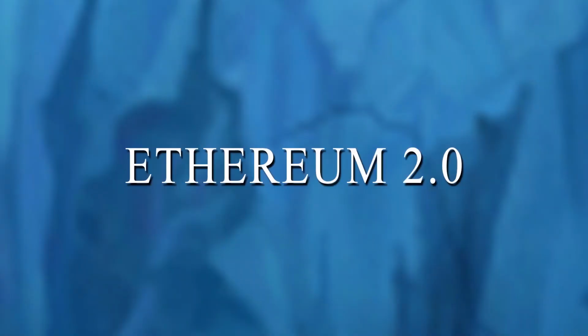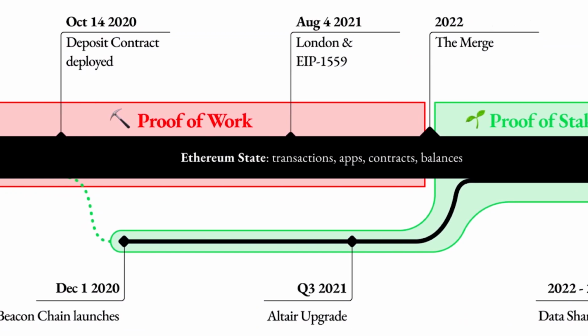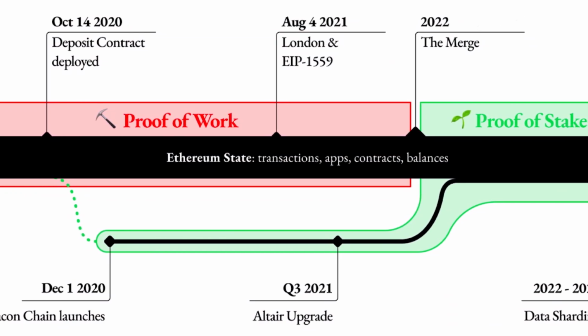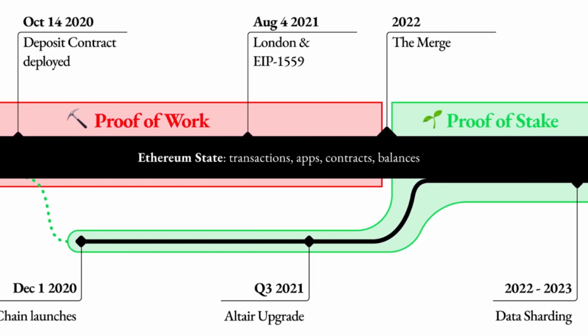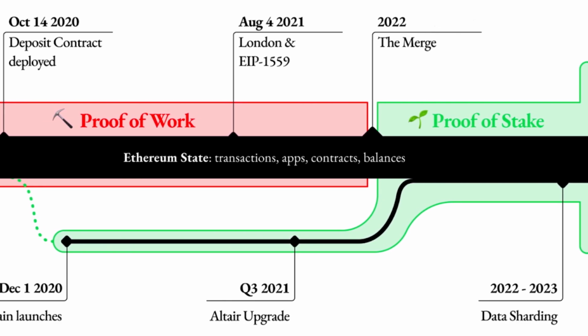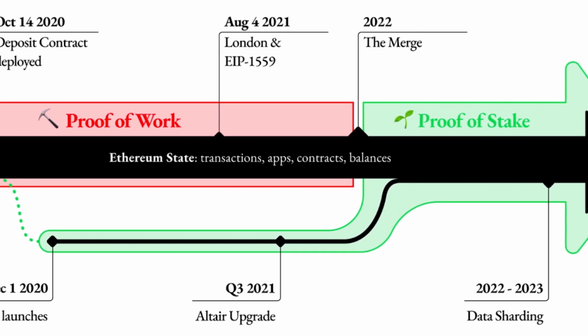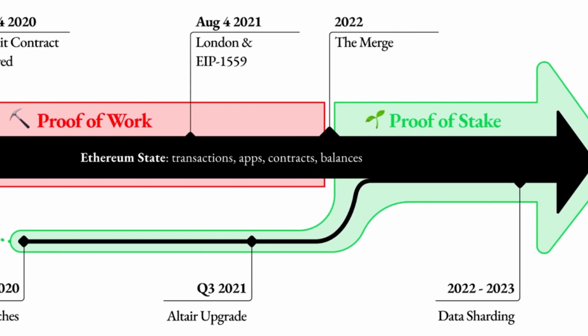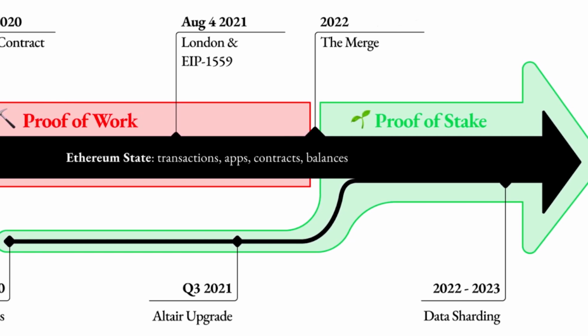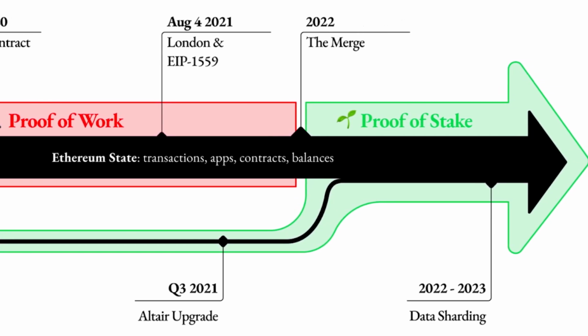Ethereum 2.0. This is a topic that I cover extensively on my channel due to the fact that it's very important to mining. So Ethereum 2.0 is a switch on the network from proof of work to proof of stake. They are making this switch to allow for lower transaction fees and less energy consumption used on the network. It has been pushed back multiple times and was supposed to happen back in 2019, but is still in development at current time.